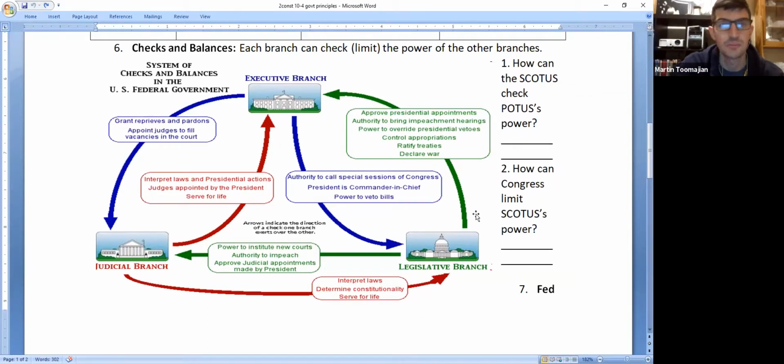We're going to start with the president and Congress, because those are the first two branches, after all. The Article 1 branch is the legislative branch. The Article 2 branch is the executive branch. Let's also start with what I think you'll be most familiar with. Executive, of course, that's the president. Legislative, of course, that's the Congress. And you'll notice that there's an arrow. The arrow points from the branch that's doing the checking to the branch that's getting checked. So the executive branch takes an action, and the legislative branch's power is limited by that action. Here's what the president can do to deal with Congress.